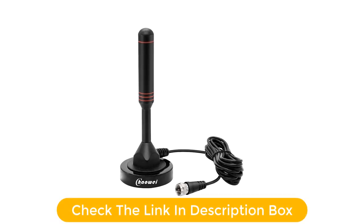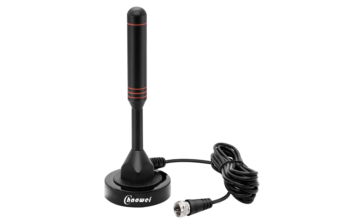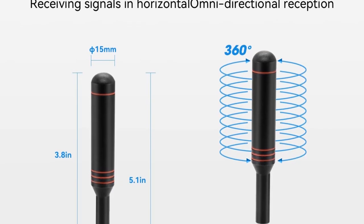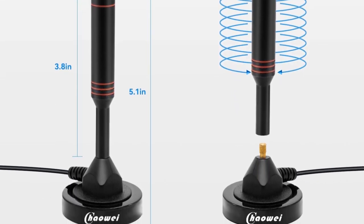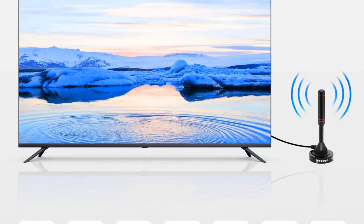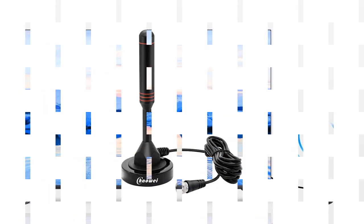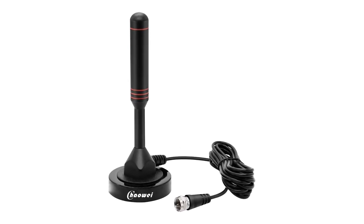You can choose to place it anywhere in your home where you feel the reception is good, as it comes with a 16.5 feet coaxial cable that allows for easy installation. Moreover, it's even fit for outdoor installations as it is waterproof and the design is super durable. Pros: features 360-degree signal reception, compact design, easy to install. Cons: the range could have been better.